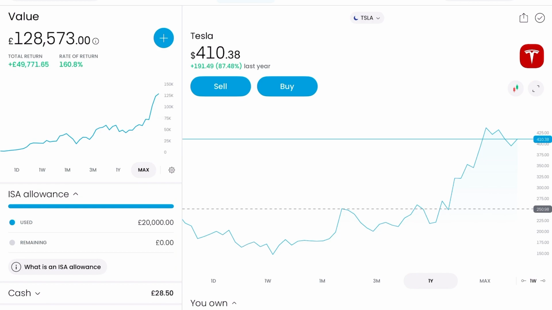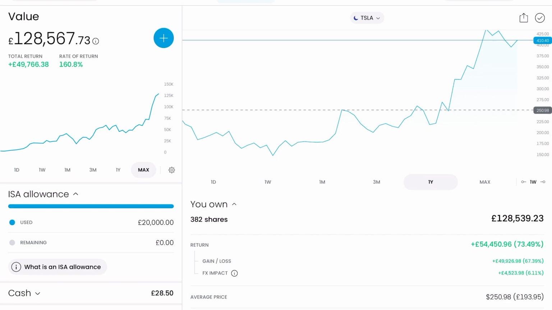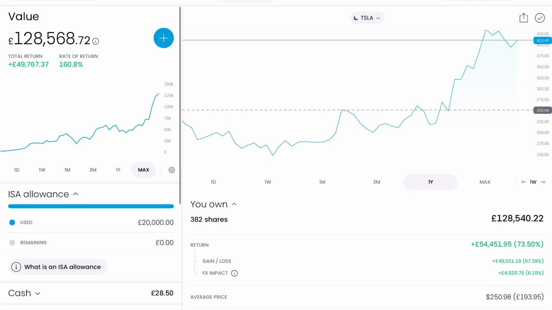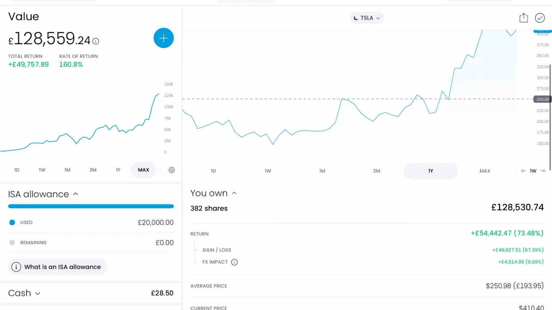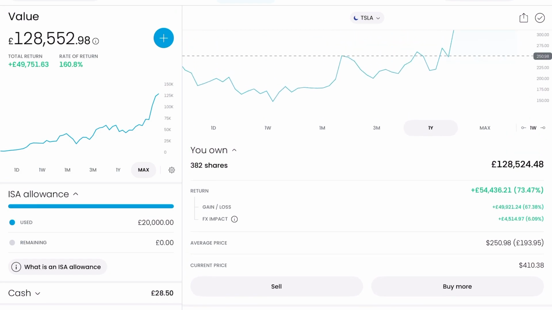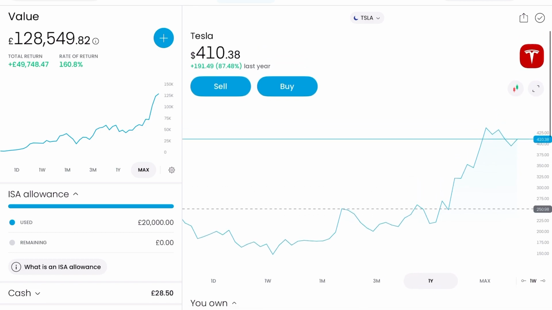For me, it's just easier to look at what it is in the stock, and you still can do that, you don't have to look at the portfolio rate of return. You can still go on to your actual return in percentage terms by your total value. Then it's plus 54. Now, as you guys can see, Tesla has gone down quite a bit since my last update, but as you can see, my value hasn't decreased by that much.